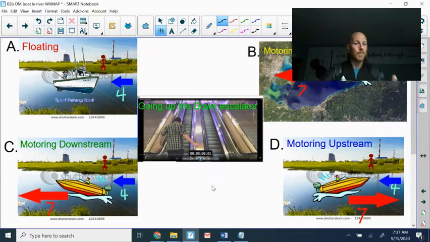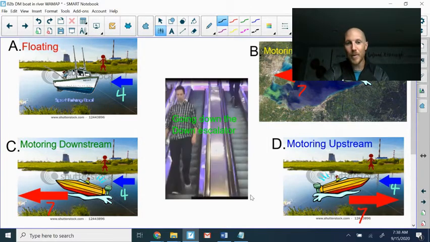Cool. The problem here is that there's still a lot of information we're not quite sure about yet in going up the down escalator. We've addressed the boat, but we still don't know anything about the speed of the escalator. Out of these A, B, C, D scenarios, really the only one we know anything about is B, and that's not a match. So maybe we should do another step to find out some more information.